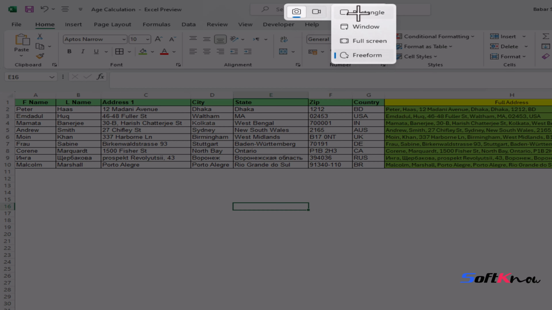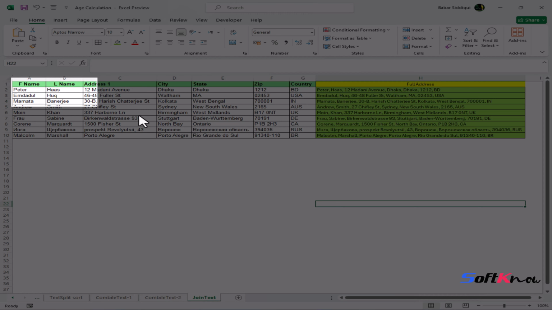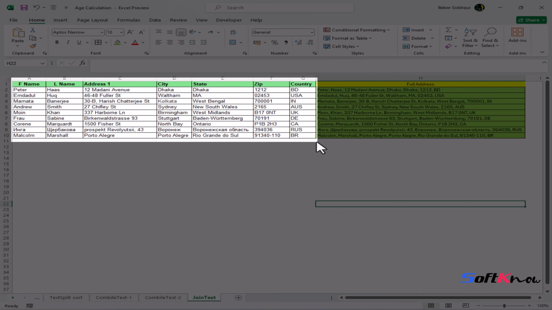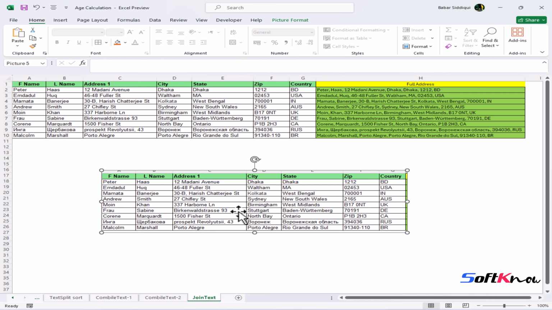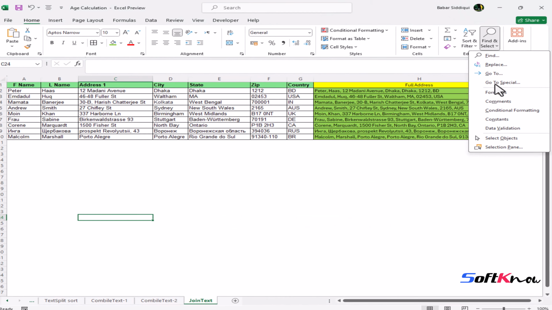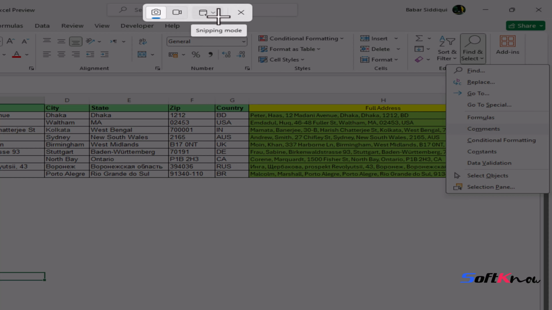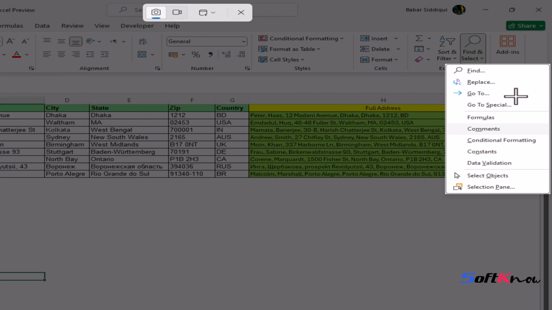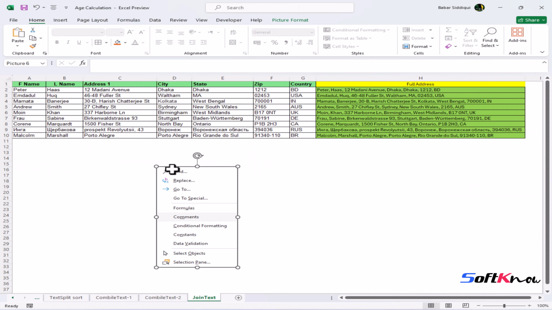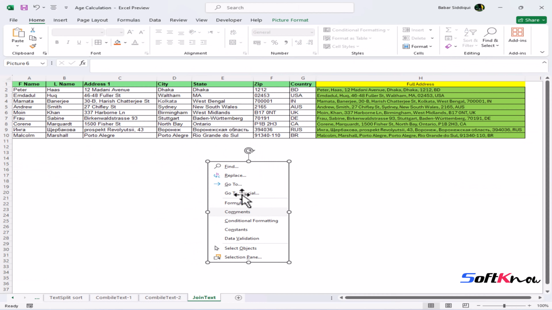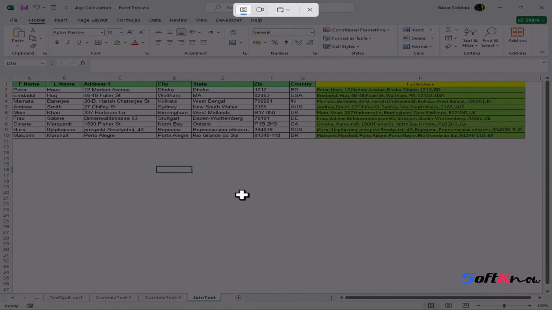If you click on this drop down, you can select rectangular. This allows you to grab a part of your screen as a rectangle, just like we saw before. Window lets you grab a dialog box. Now, this is especially great if you're creating training documentation. So, let's say I wanted to grab this dialog box only. I don't have to draw a rectangle around it. I just need to click on this window, and that's it.